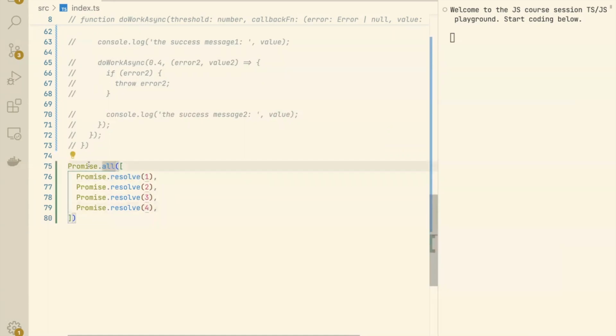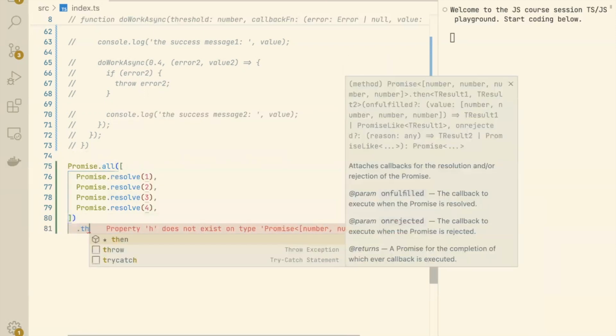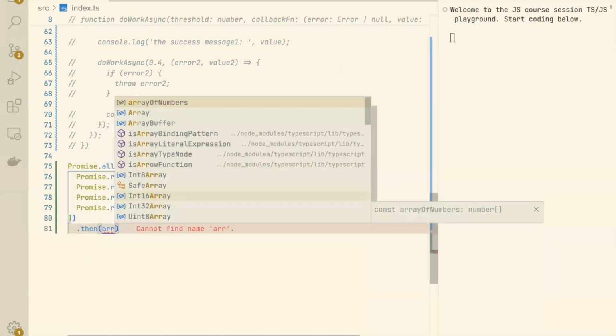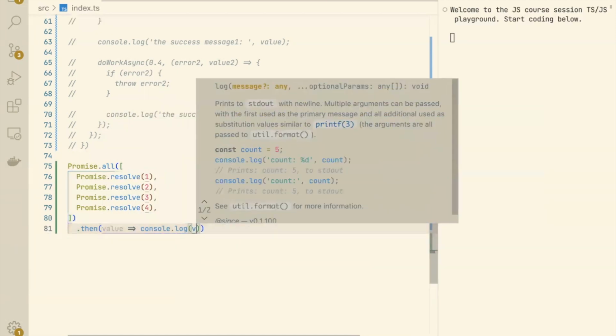Again, Promise.all receives an array of promises as its argument, and it returns a promise. So we can do .then on that. Let's say value, and let's console log the value here.